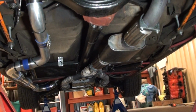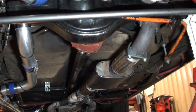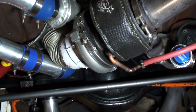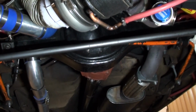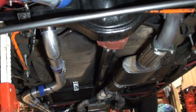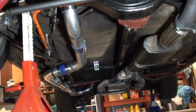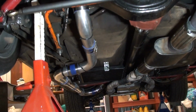I've got two bellows, flexible bellows, because I have solid mounted the turbo. I used to have it just swinging off rubber mounts, and it wasn't really successful. It worked, but when I was down at the track and under hard braking, the whole system pushed forward and it bent all my headers actually. It pushed them forward, and yeah, I ended up having to straighten them all back out and fix it.